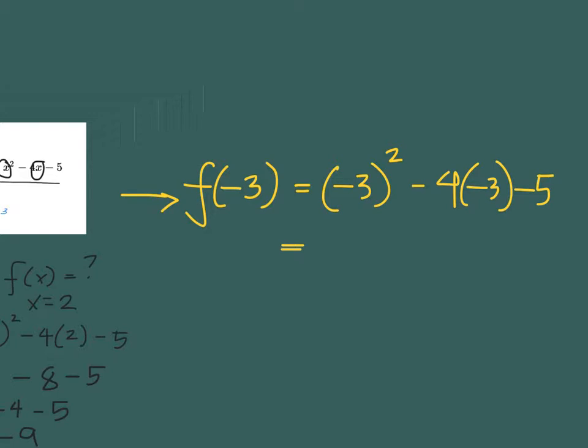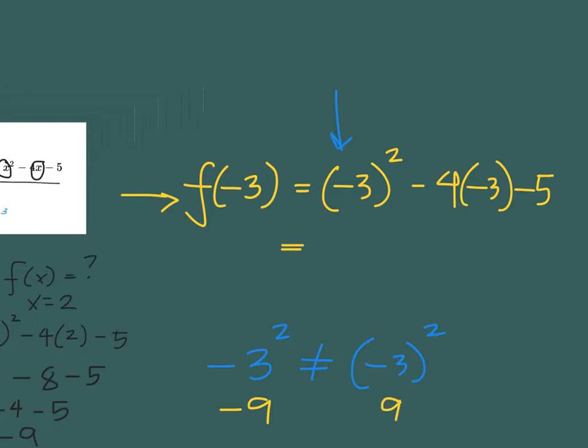By the way, a side note is that whenever you substitute a value, make sure that you use parentheses. Otherwise, you might be getting a wrong expression or value when you square a negative number. Okay, especially if you square the value or you find the value using a calculator, take note that negative 3 squared is not the same as negative 3 squared, wherein the first one will end with a negative 9 and the other one is positive 9.